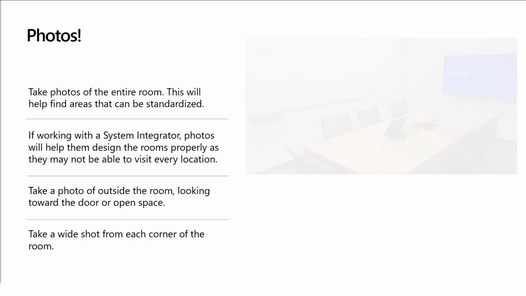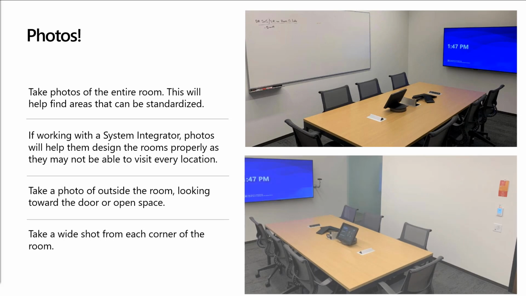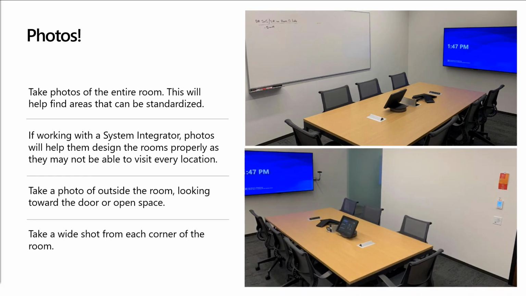If working with the system integrator, take photos of everything. Even if you're not working with a system integrator, take photos of everything. This becomes important documentation over the life cycle of the room. If you need to send someone to a room, you can tell them, hey, this is the model. The center of table console is here. We have ceiling tiles, all kinds of things you can get from these photos.